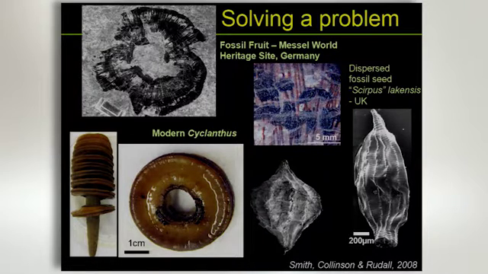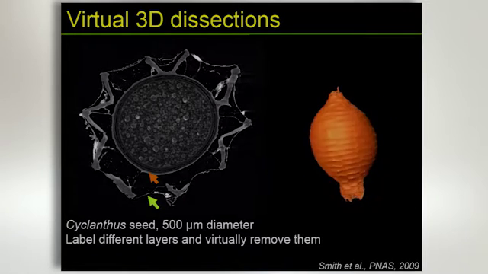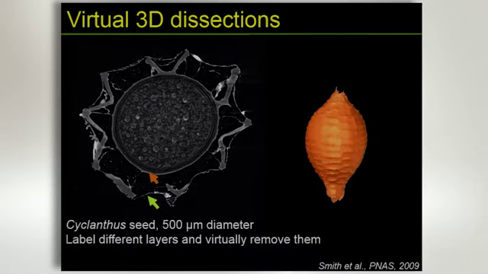And so here's one of the modern seeds, and you can say, okay, well, the fruits match, but the seeds don't look at all similar, right? So we thought, well, maybe something's happening chemically in how these are getting preserved that's altered the shape of the seed. And so we scanned the seed. So a whole seed is about 0.5 millimeter in diameter. So these are not something that you could do mechanically very easily to remove these layers. And let's see if I can replay the movie.